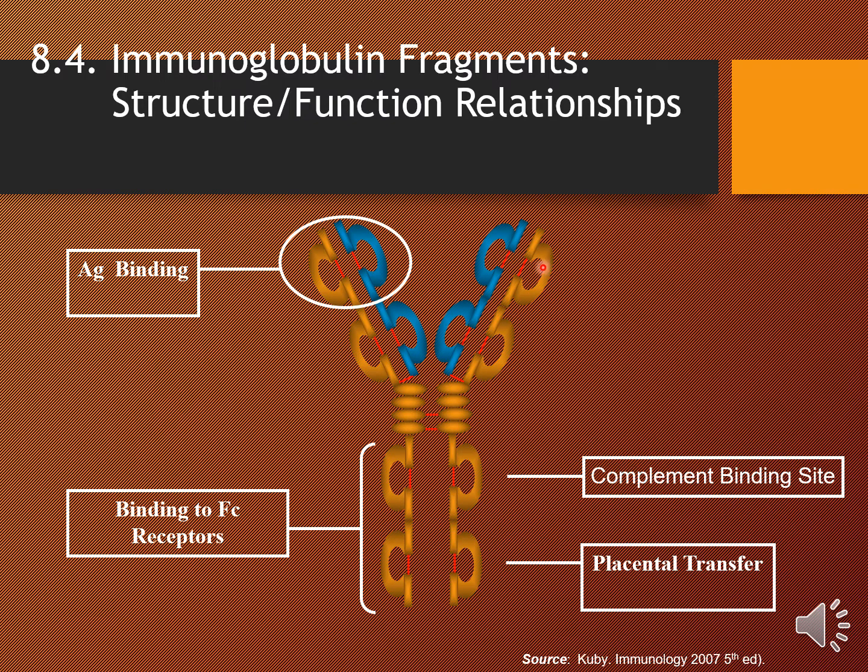Did I mention that? So just to emphasize the tip of this variable region, especially the upper area, the variable region is the antigen binding site, and the lower part is the binding site for Fc receptors. So what are those receptors for? They can be for complement binding, and again, they can have another function, which is to allow for transfer through the placenta.